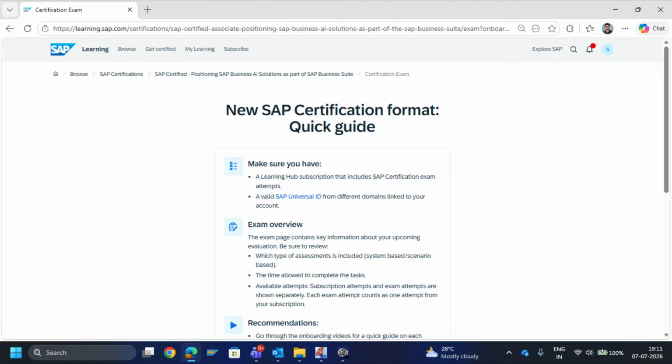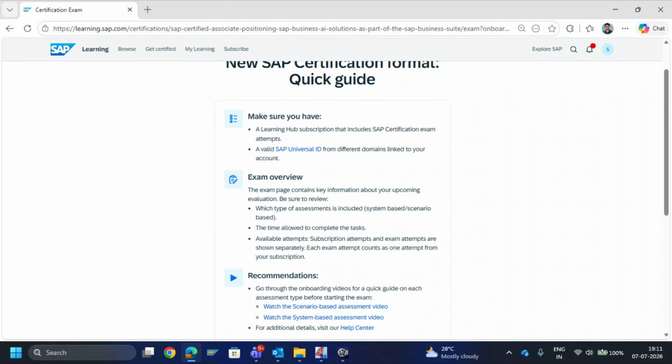This exam is going to be communicating with a chatbot, which talks as a CIO or a CFO from the customer side, and you, being a consultant or a sales representative from SAP, need to convince the chatbot with your suitable answers, right? Also, please be mindful that this is an open book exam and there will be no proctor available here. You just need to switch on your camera, which is optional again. You just need to talk to the AI and keep on convincing with your answers.